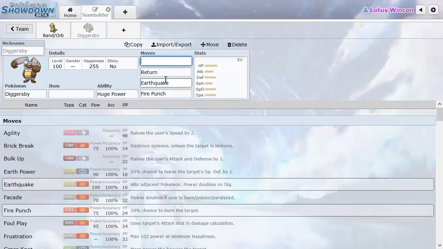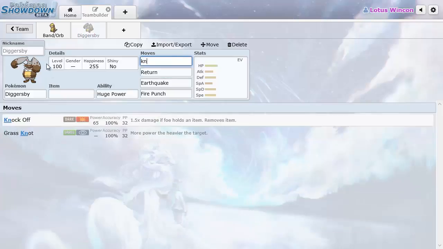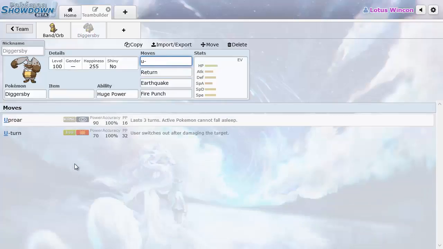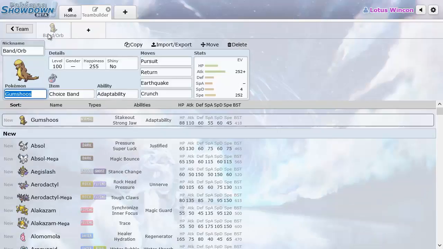And then you have Quick Attack, priority. And then you have Knock Off to hit Ghost types. You also have U-turn to get that slow U-turn off, or if you want to run Scarf, you can just pivot out from there. So this mon is pretty bad.